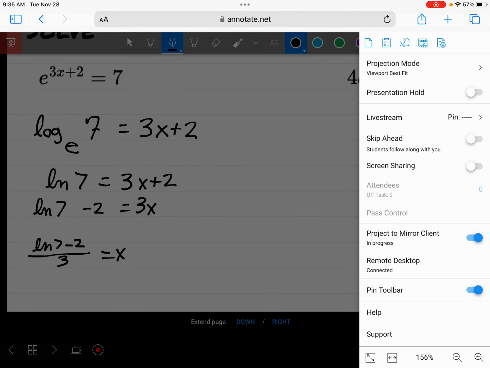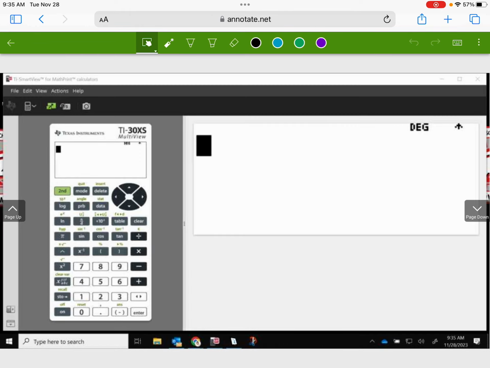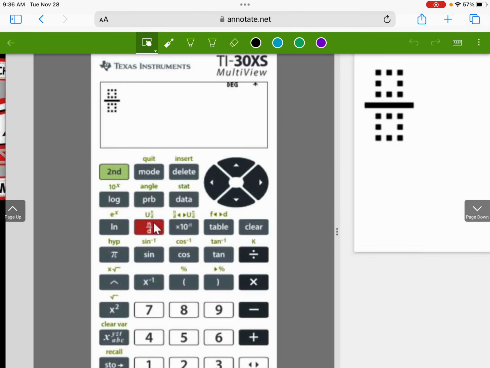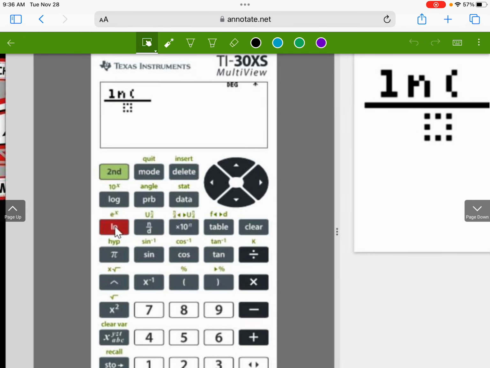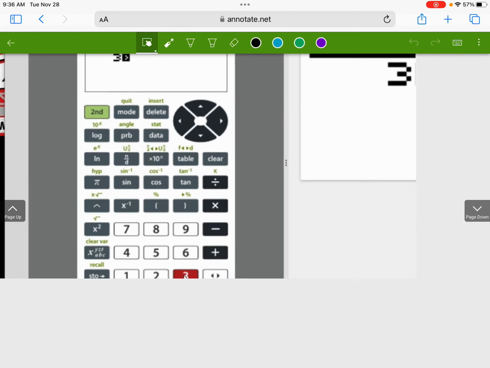We can also get our approximate decimal answer by typing the thing in the calculator, because there is a button for natural log and there is a button for the common log. If you use the yellow calculators, it's got these buttons in this order. Second column, third button down actually lets us put a fraction in. And we can do natural log of 7, close our parentheses, minus 2 over 3. You can type it in just like this in the yellow calculators.